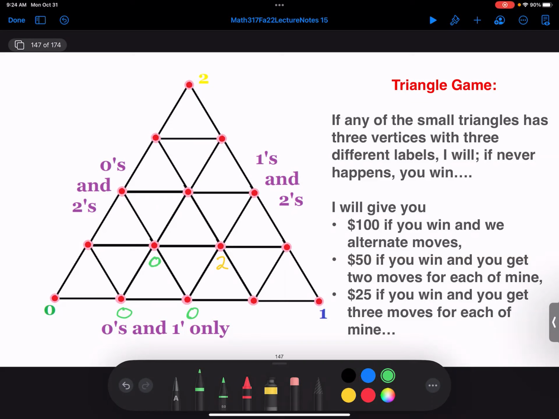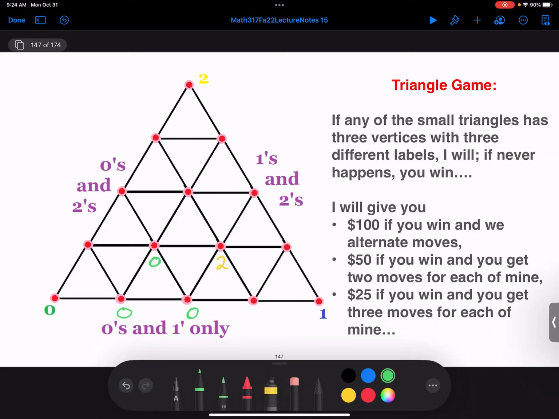So now you've got to go up here. You've got to put either a 0 or a 2. If you put a 0, that might be helping me up there. I don't know. If you put a 2, that does prevent a lot of trouble. But if you put a 2, what will I do over here? 1. You can't put a 1 on that left side, though. Well, I'm saying you have to go over here, or I win. Yeah, I will put a 1 above the 0, 2 triangle. So you've got to go there. You already win anyway, though, because the bottom. Oh, in the bottom, I'm going to put a 1 there in the next turn.